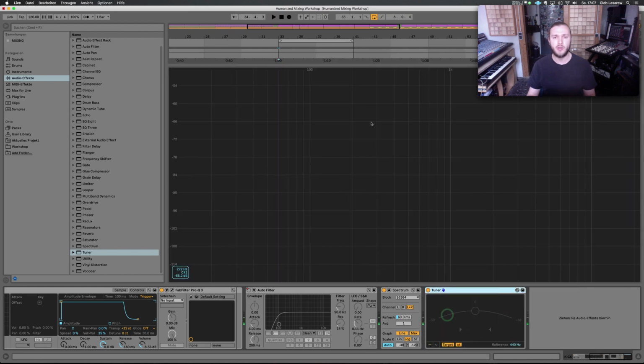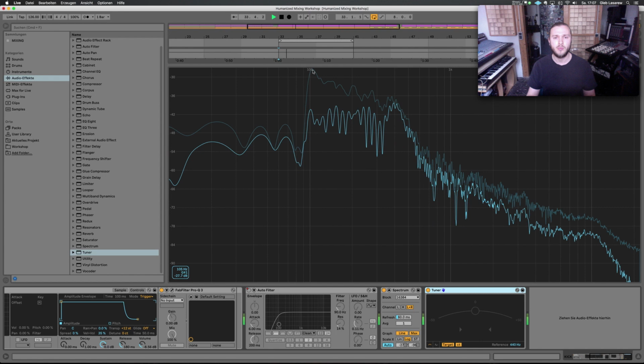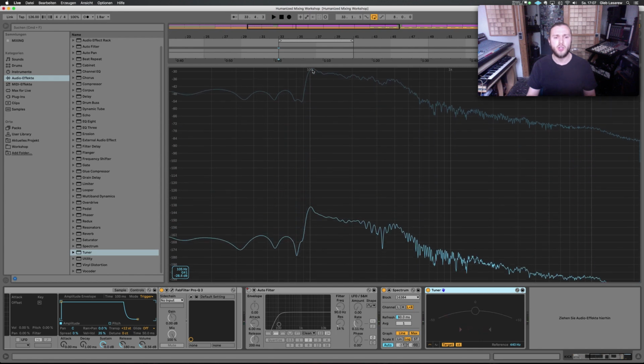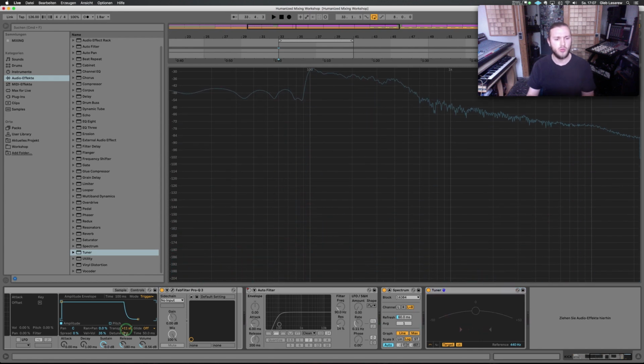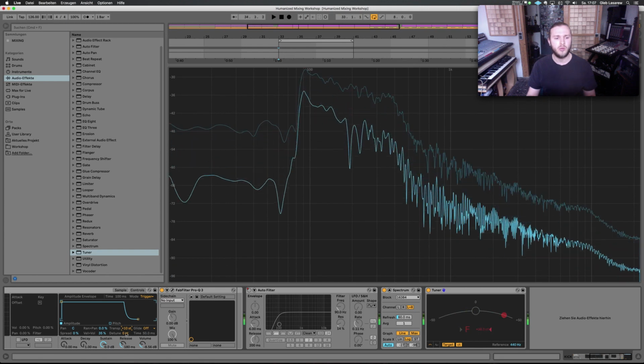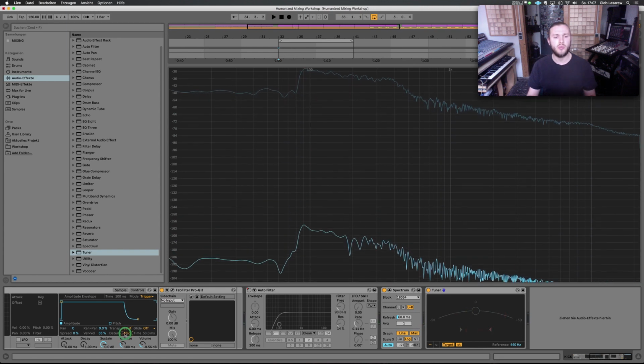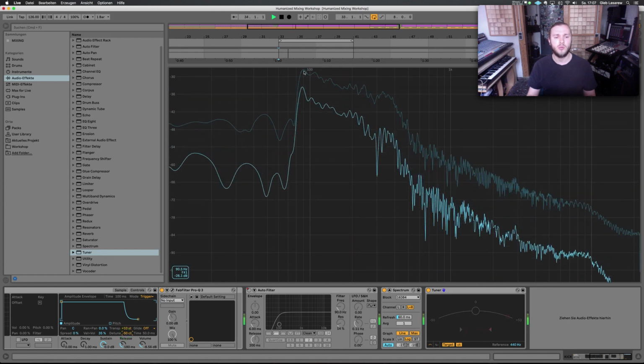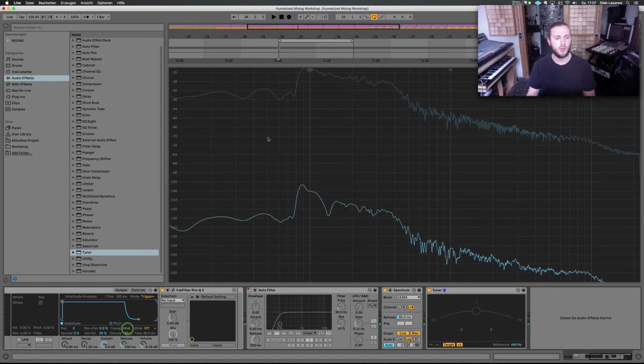Okay, let's check the peak here. It's like G sharp right now, so let's go down a bit. Still too sharp. Okay, one more down.